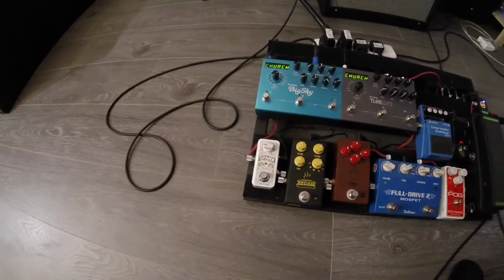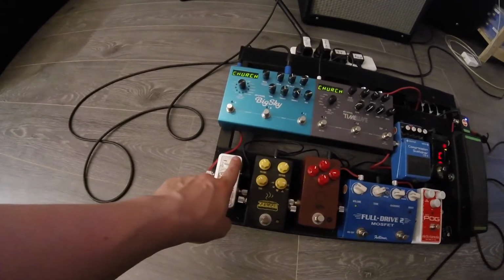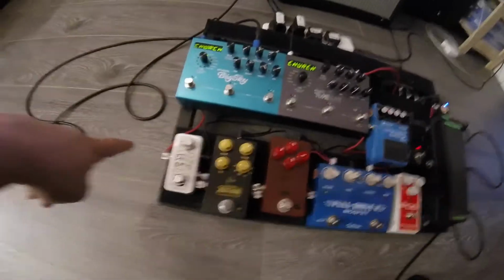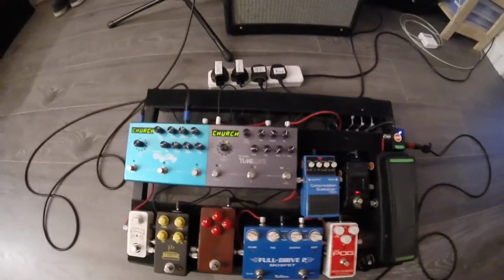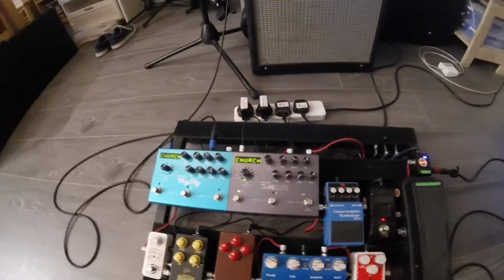The TC Electronic Spark Mini Booster. I only got that this year, I think. 20 dB of boost, so I'm running 5 or 6 dB at most, and that's enough for me. Now we follow the cable around, go into the Strymon Timeline. At the minute you can see I've got it on one of my settings for church. Amazing sounding delay pedal, and I love it.